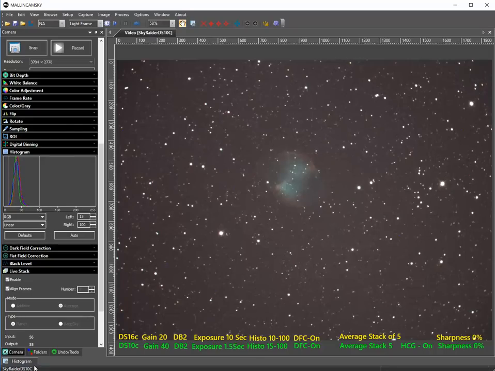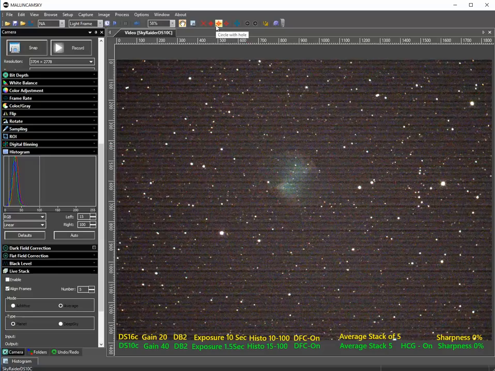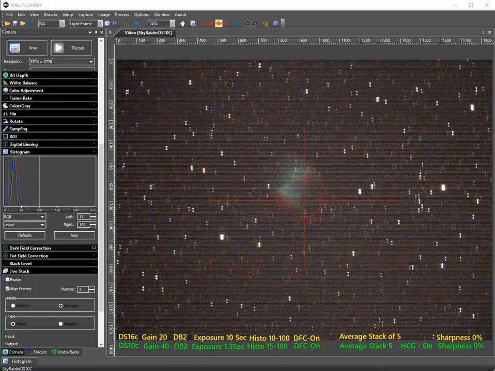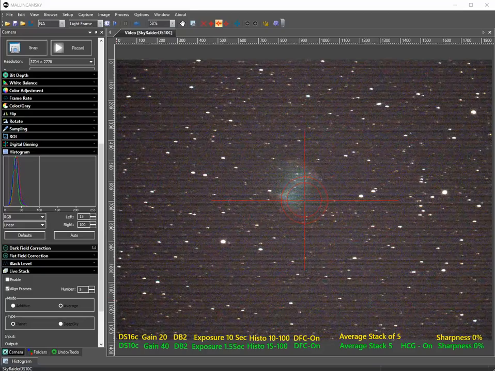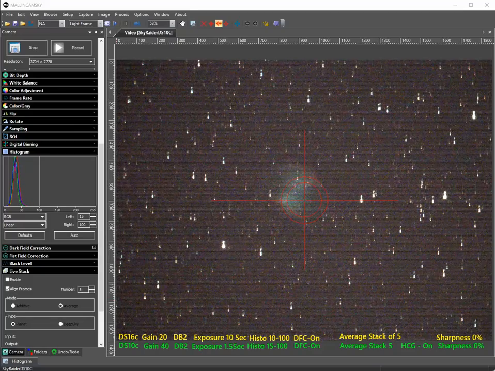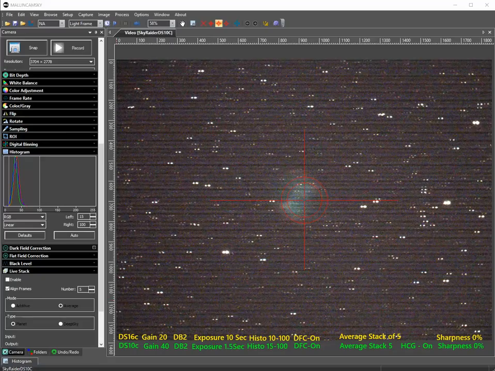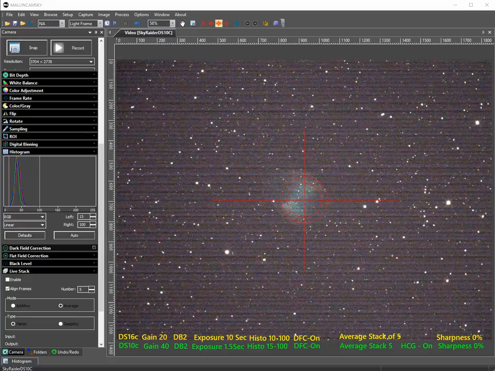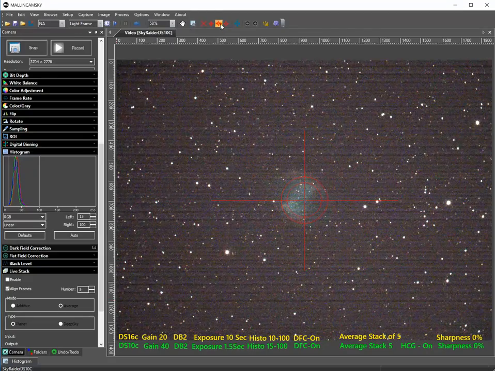Okay, let's find something else. Let me go to a full fit to window. How close to center is it? Not too far off. Okay. Let me stop the stacking. Let me get it right in the center and then sync. Okay, so let's go to. Telescope synced. Okay, so I'm synced. Let's go to.